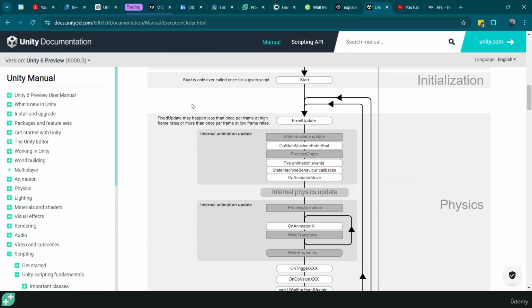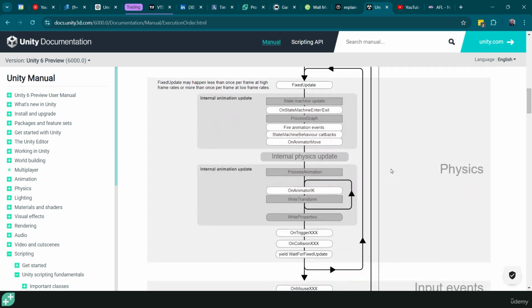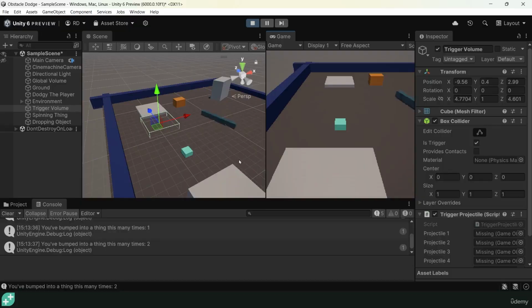And we had a brief look at the order of execution for event functions, and I'll give you a link for this. You can search for it, order of execution, or you can click on the link in the resources. Either way, you can have a look at it, and it's something that you'll be looking at more and more and more throughout your Unity journey to understand how all these things fit together. So there we go. I'll see you in the next lecture.